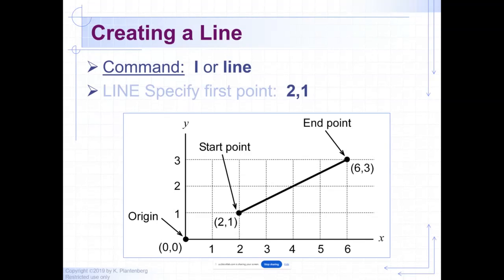Now, that wouldn't put me necessarily in a specific spot unless I started at 2,1. But if it's relative, then I would type in 4, 2, and that would get me in that same spot. If it's absolute, and I started at 2,1, then I have to type in 6, 3 to get there. Okay, so absolute versus relative.